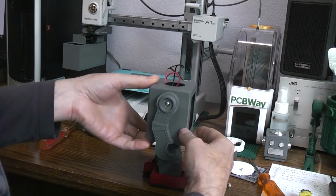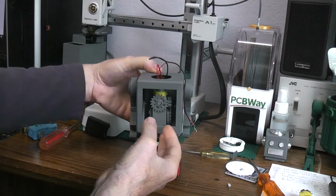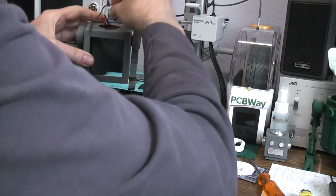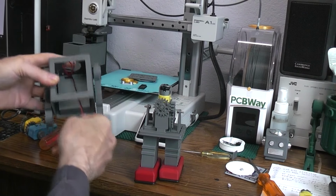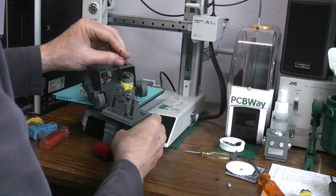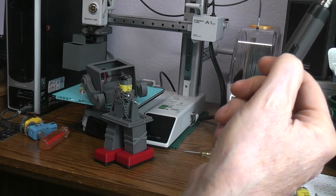I wanted to see whether through the neck hole I could reach in to solder those wires onto the motor, and no, that won't be the way to do it. So let's pull the wires back through. I'm going to bring this table over with something to hold the body up. This will work. Here we go. Let's turn this back on.